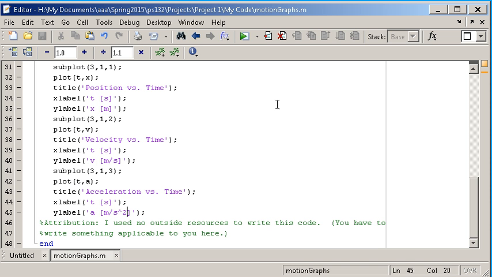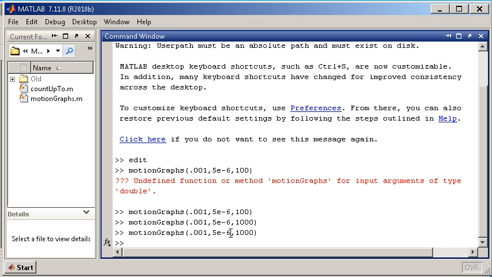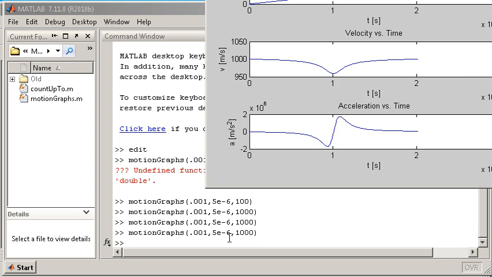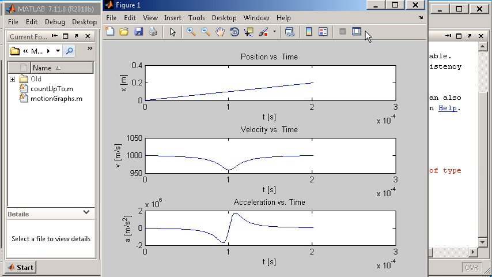Control S to save it. Run it. I'm going to go up arrow, run it, see what we got here. Position versus time, velocity versus time, acceleration versus time. There it is, x versus t, v in meters per second, square brackets, not parentheses, versus t in seconds, and a in meters per second squared versus t in seconds.